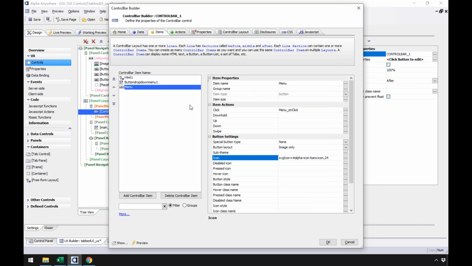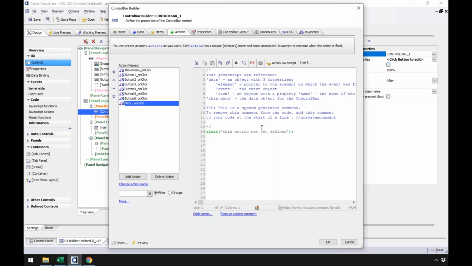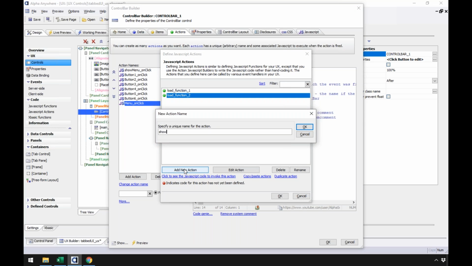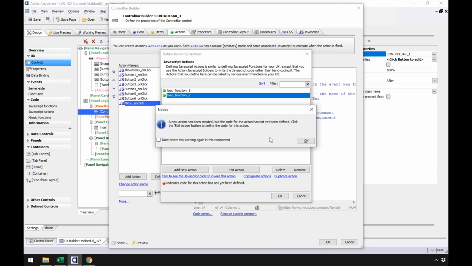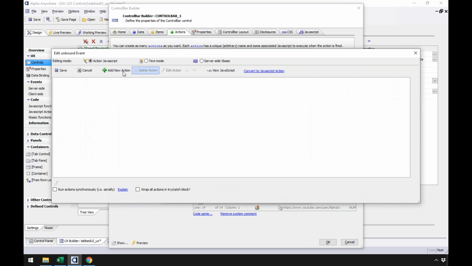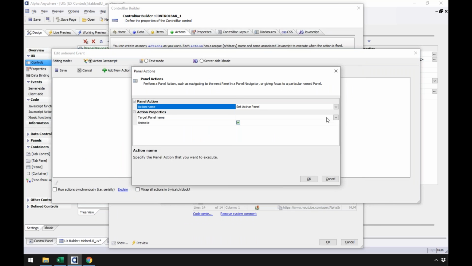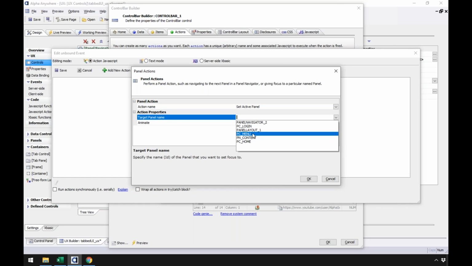Now it's already created the menu on click. I'm going to go to the actions. This is my menu on click, and notice it's saying it's not there. To make life easier, I'm going to insert an action, JavaScript. I'm going to create this, call it show menu, and in here I'm just going to do a panel set active panel to be PC menu.